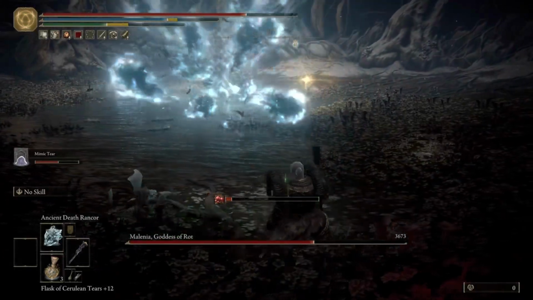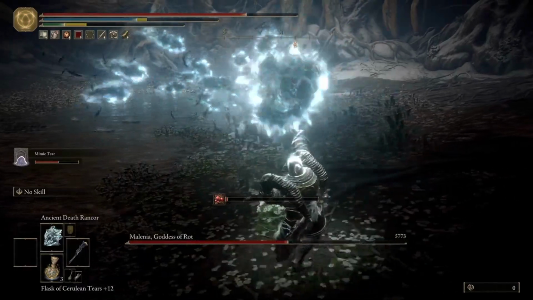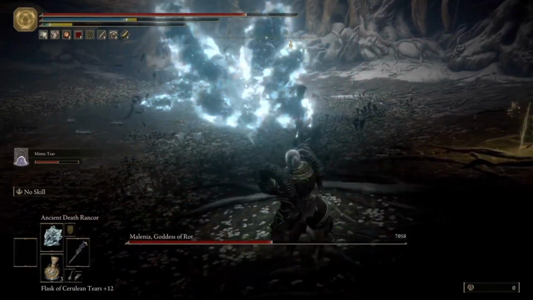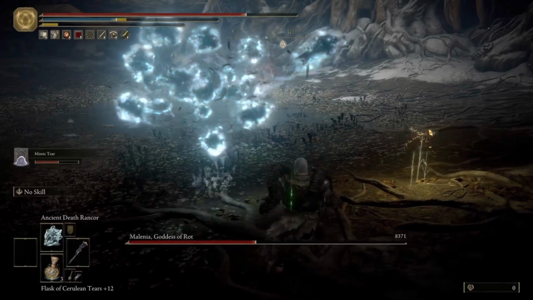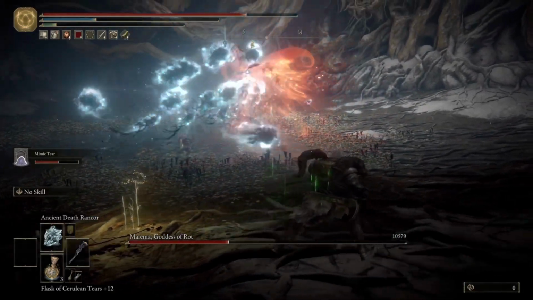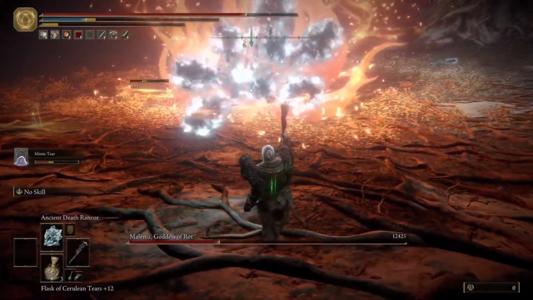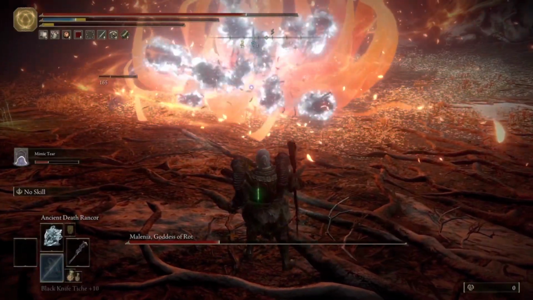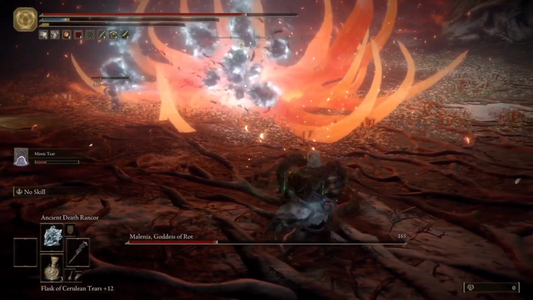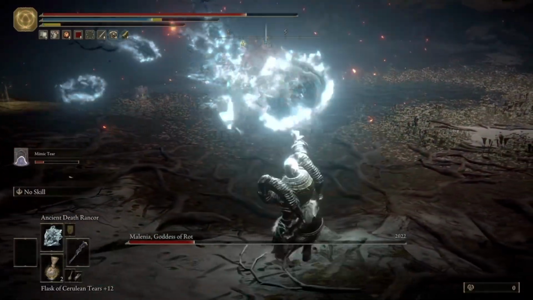Hopefully you can keep your Mimic alive long enough for you to get into the second phase with him at a decent amount of health. So if your Mimic does have a decent amount of health, then he can take the brute force of her second phase while you do most of the damage, and he does some damage as well. Just make sure that you do keep your distance, or else she will aggro back onto you, and then you'll have to run and then cast these sorceries on the run, which isn't fun.